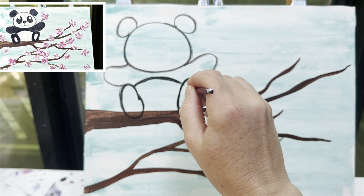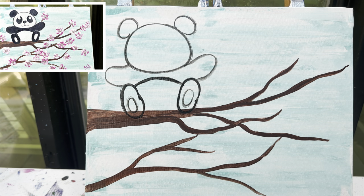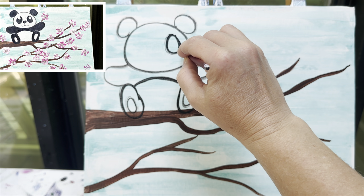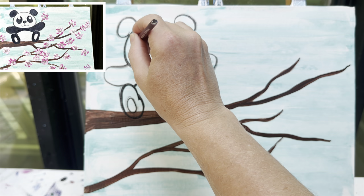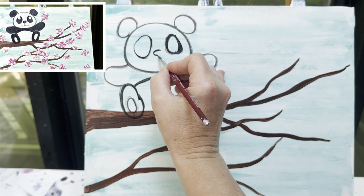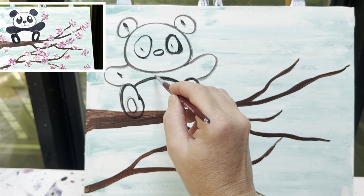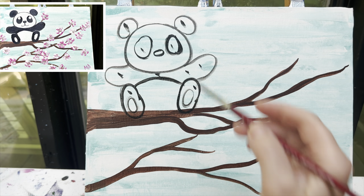For his feet, we want to leave one part white, so I'm going to make an oval on each foot that I don't need to paint black. His eyes have ovals on them as well, but the bottom of the oval is quite a bit bigger, so I'm going to make a curved line at the top and make the base bigger — same thing on the other side. His nose is an oval. Now that we have those things done, we're going to paint his ears, eyes, arms, belly, and around his feet black. Then we will add in our white spaces.